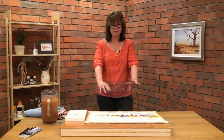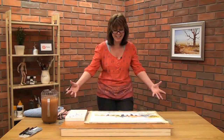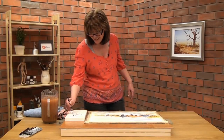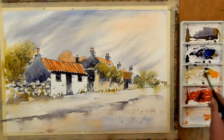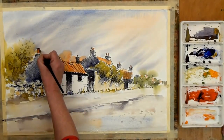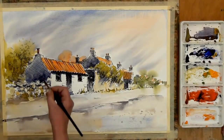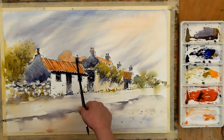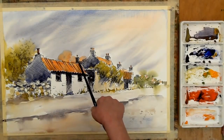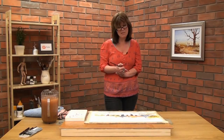I've had a few minutes to assess my painting. Just a couple of little things I want to do. I don't want to overwork it because I'm enjoying the spontaneity of it all and the looseness. I'd like to put a little bit of value with my ultramarine blue and a bit of cadmium red onto my left-hand chimney pot. I'll put a little bit of value there. I wouldn't really necessarily put them in the others, but I think that it needed it on this one. I've also just darkened this little bit here, just to counterchange the light roof against the dark value. And I think my little painting from the Isle of Man, my little line and wash, is finished.